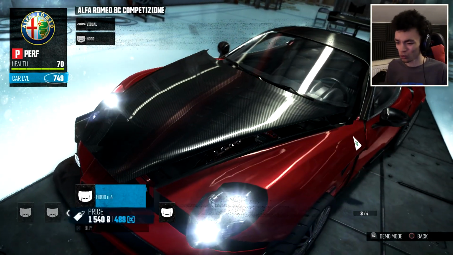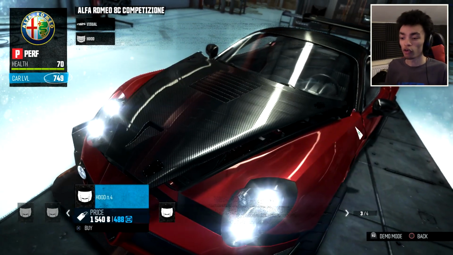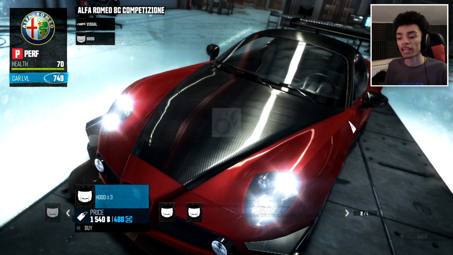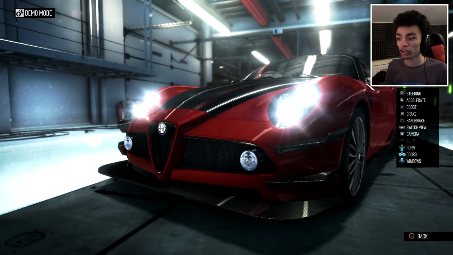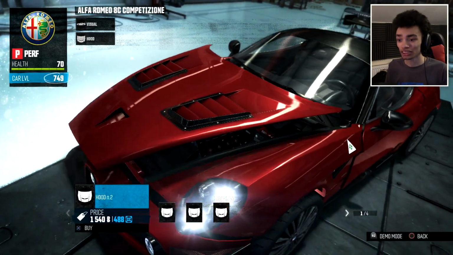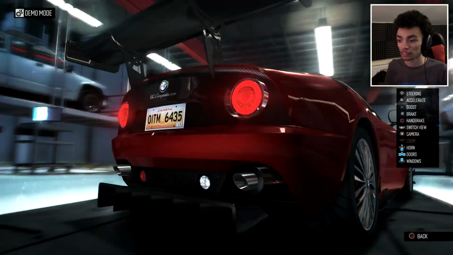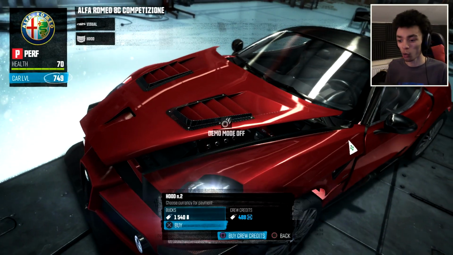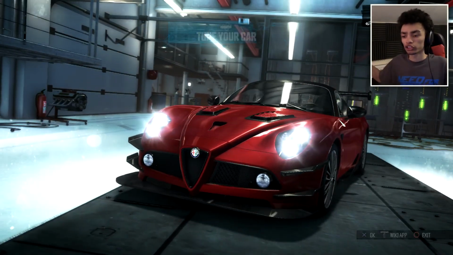If we go with the carbon hood, as I said with the 4C, this becomes like a mini Veyron. Almost, kind of. I kind of like that because obviously the roof is carbon and it adds a little bit of balance, but at the same time I actually kind of like just having a normal roof like this. That's actually looking really vicious right now. We're going to go with that one, and wham bam, thank you ma'am, she's complete.